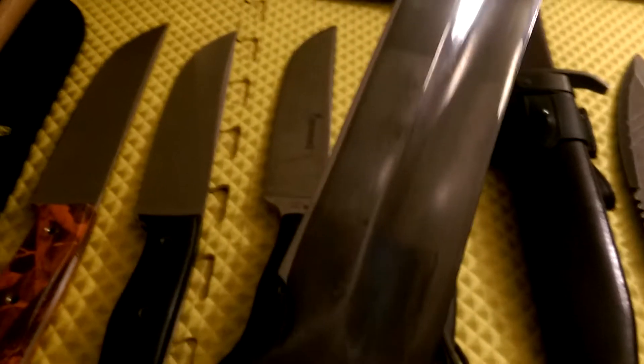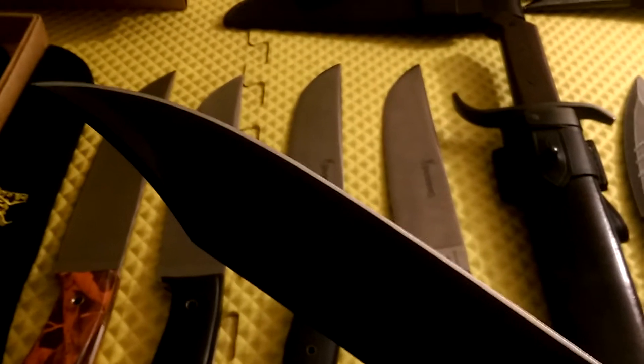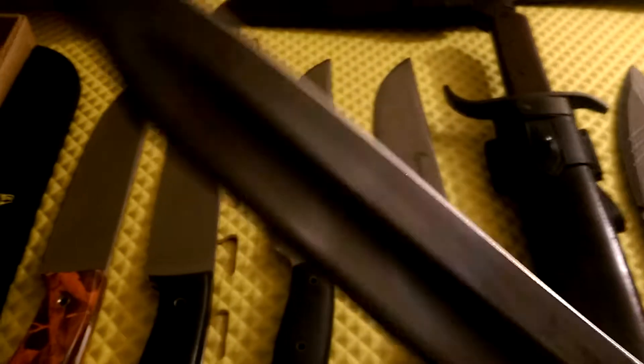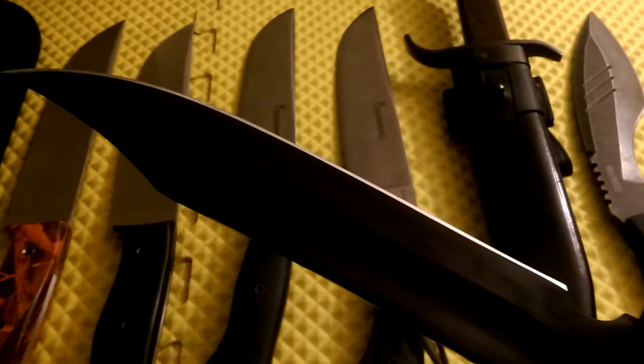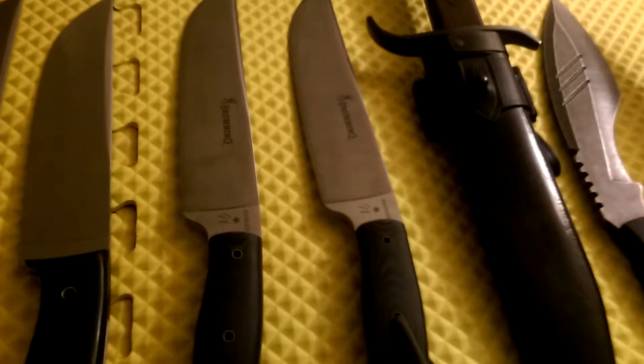And then we've got the Made in India — a 1917 Frontiersman Bowie — which is a nice knife. I love the tip on this thing. I haven't had a chance to do any work to the edge on it; it will cut a bottle, but it won't cut as clean as I'd like. I've seen it cut clean on Ken's channel — the Backyard Samurai's channel. He got his sharp, and even got the false edge somewhat sharp. I know what it can do; I just haven't had a chance to work on mine yet. This is also a full tang knife.